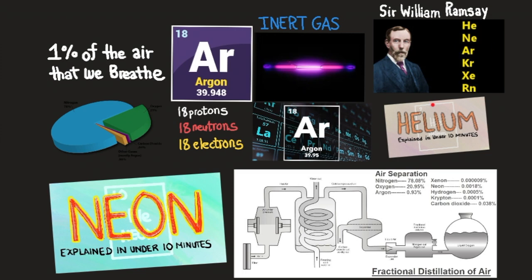Sir William Ramsay was a great contributor. In fact, he contributed towards the discovery of these various noble gases: helium, neon, argon, krypton, xenon, and radon. We will eventually get to krypton, xenon, and radon in the upcoming videos. Argon has 18 protons, 18 neutrons, and 18 electrons. It makes up 1% of the air that we breathe.